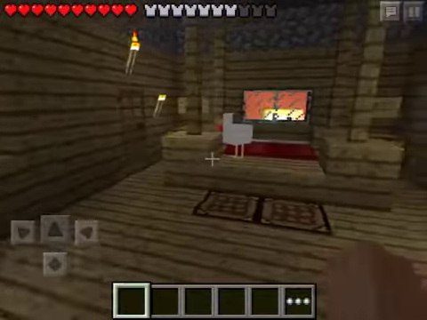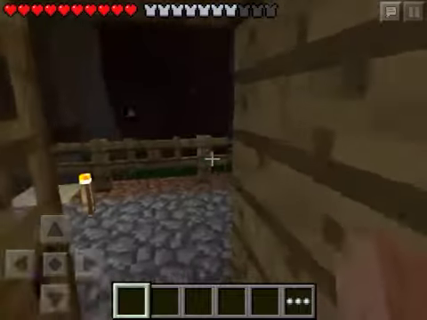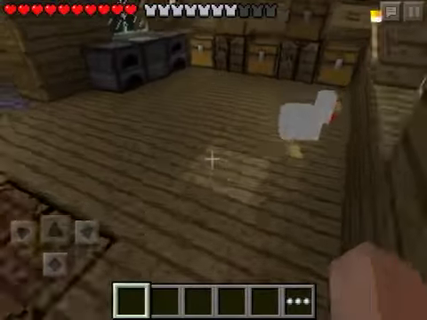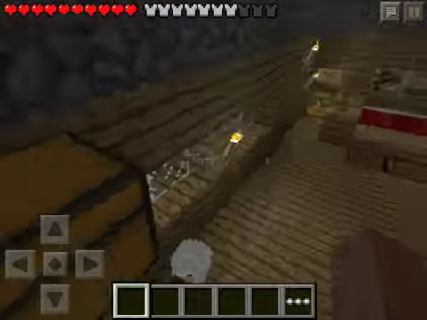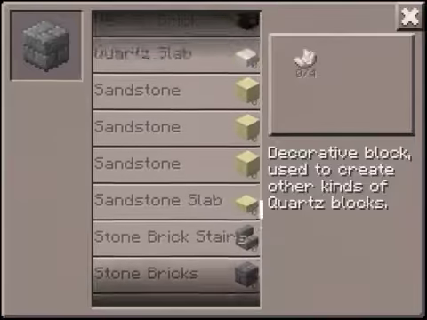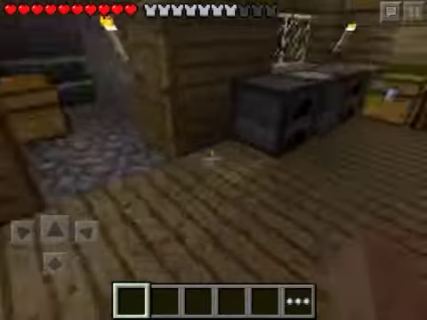Zombies and skeletons, they burn in the day now. And they added spider eyes. They glow, you know? They didn't really add the spider eyes thing. They added their spider, and their eyes are red glowing now. Yeah. And in the quartz, you just make the quartz like this. So, you need a stone cutter.